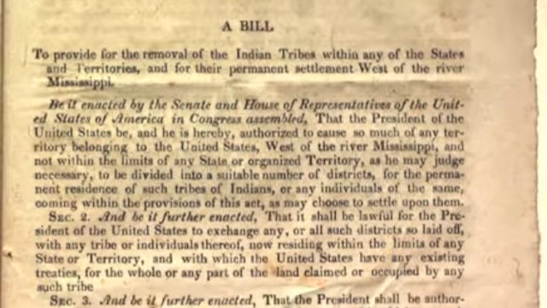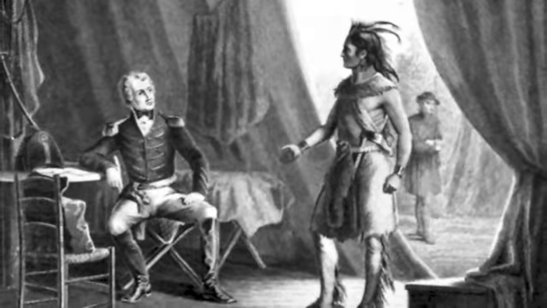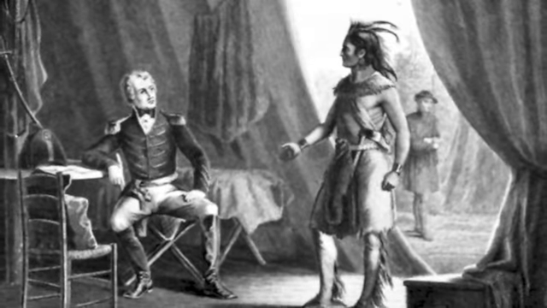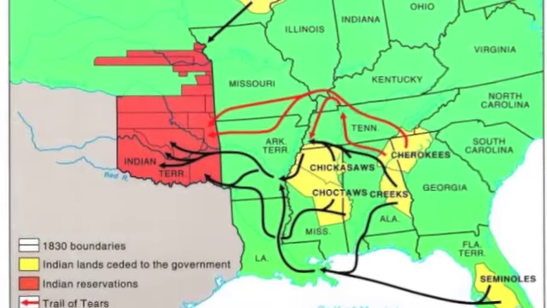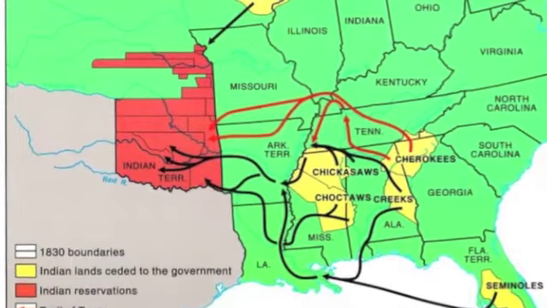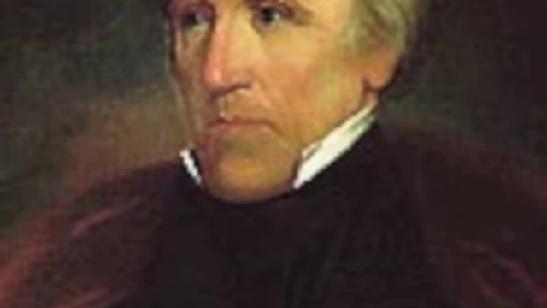Act in 1829. This authorized Jackson to negotiate with Indian tribes in the southern United States for their removal to territory west of the Mississippi River in exchange for ancestral homelands. The Indian Removal Act was passed by Congress May 28, 1830. This was a big part of Jackson's presidency.